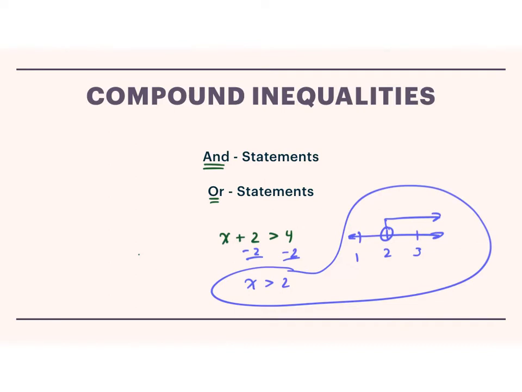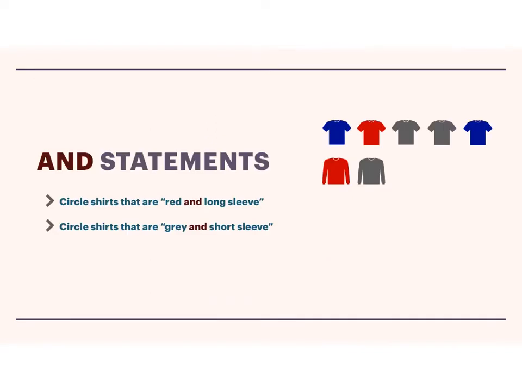Today's is exactly the same thing with one exception, and it centers around these two words, "and" and "or" statements. So I have a couple of slides here that kind of illustrate those without numbers, and then we'll talk about it with numbers. So here I've got two different statements, and we're going to focus on the first one here. Okay, we'll look at this "and" statement.